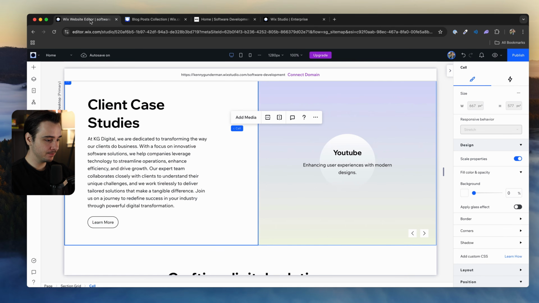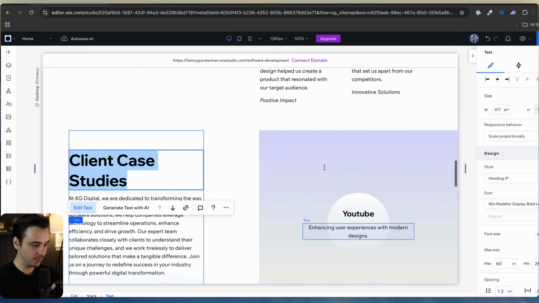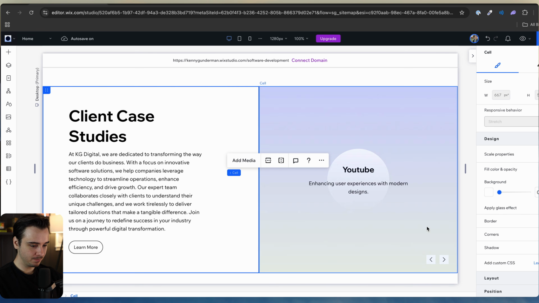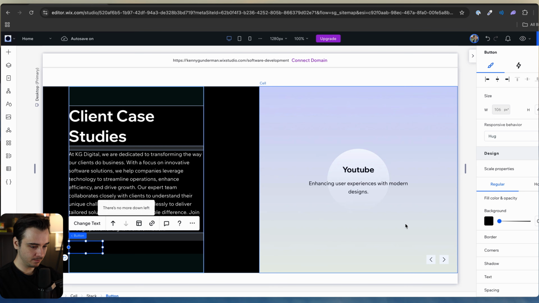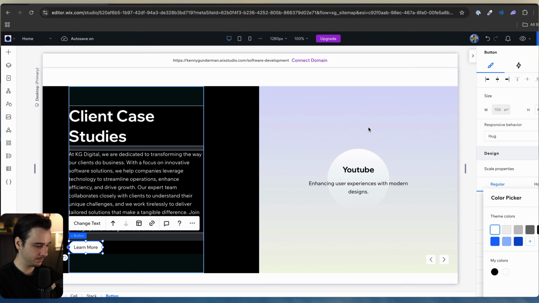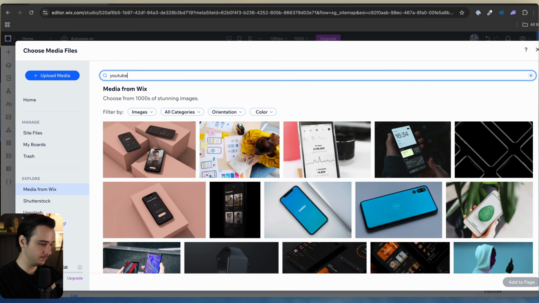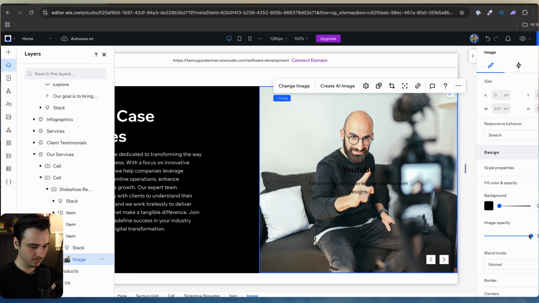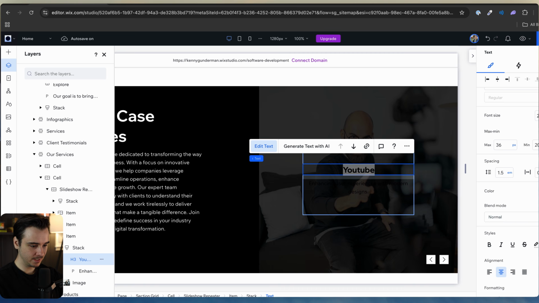So let's go back to the editor. We will quickly format this to align with the theme we have of alternating between light and dark. So I'll make this background black. I'll make the text white, and then I'll make this button white right here. Then we could even add in a placeholder image. So let's just say YouTube. All right, this works for now. And then we'll give it an opacity of like 25. Then again, update the text to show as white.